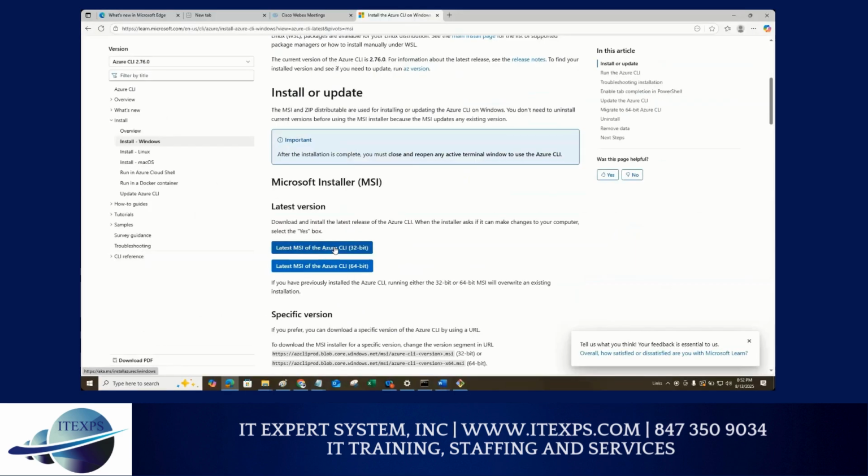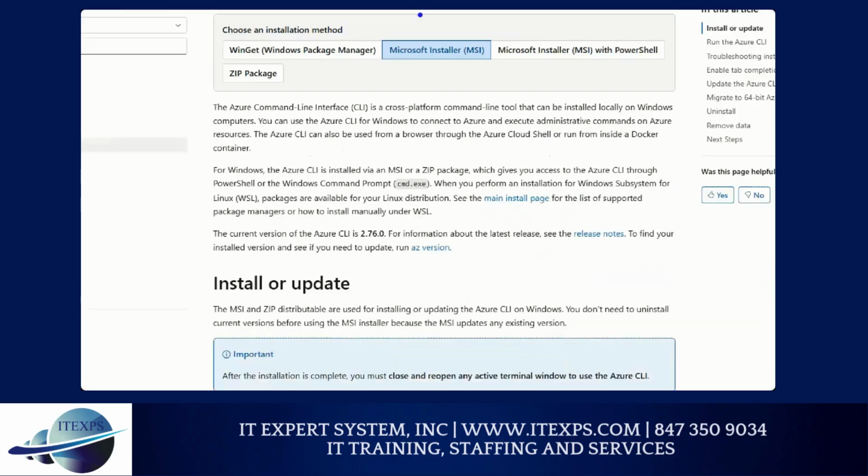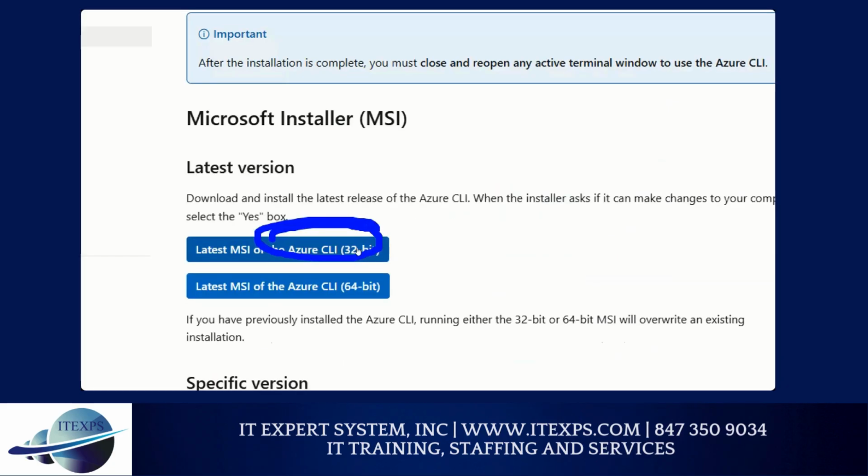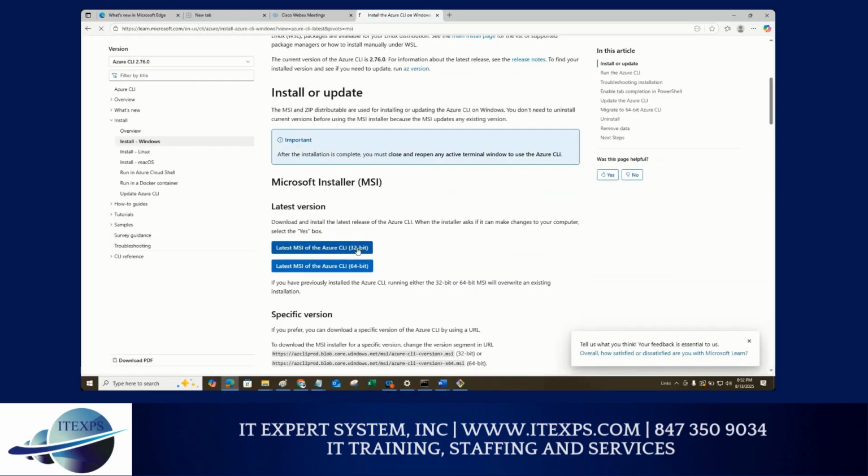Are you guys with me? Always follow along, okay? If you don't pay attention, you will not be able to complete it, right? These are basic things, do not spend too much time. Follow along. Let's see on the screen, Microsoft Installer. Scroll down and click on CLI 32-bit. It will start downloading, may take a minute. Once you download, just install it.